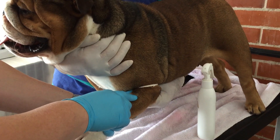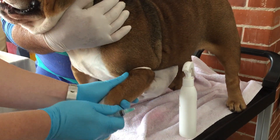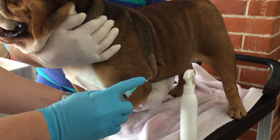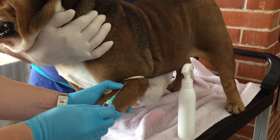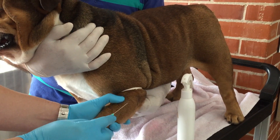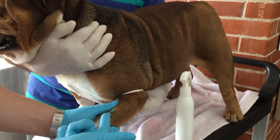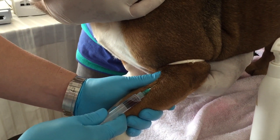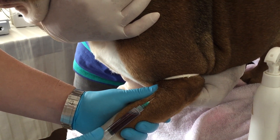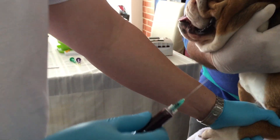You want to put your thumb against where you feel the vein and all you do is put in the little tip with the hole facing you. As soon as you see blood, that's it — you don't need to push it in more, just a little bit, then start pulling backwards. There's the blood. Start pulling backwards slowly and get about five cc's, then press your thumb against here and wait a couple of seconds so no blood comes back out.